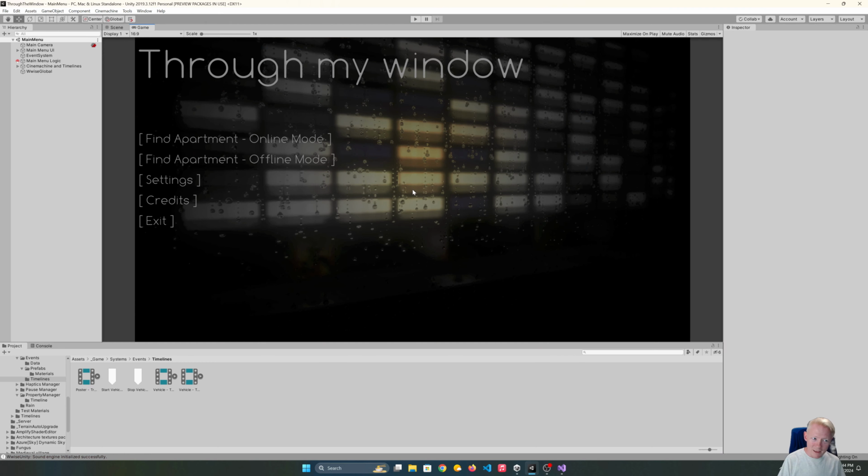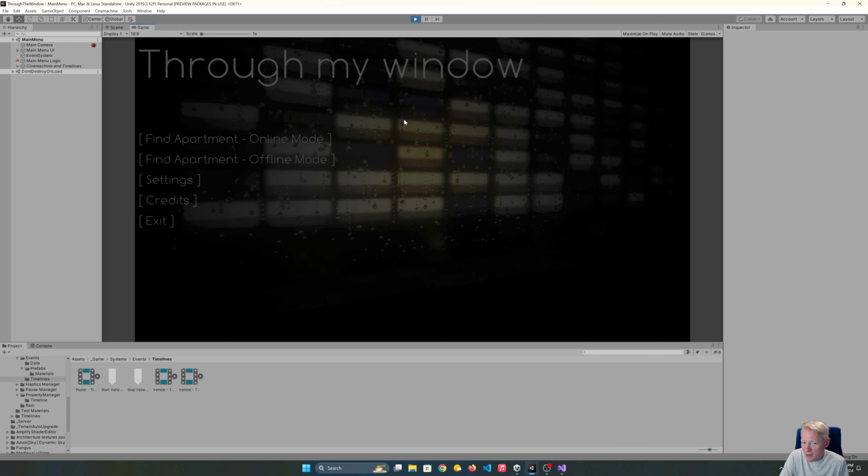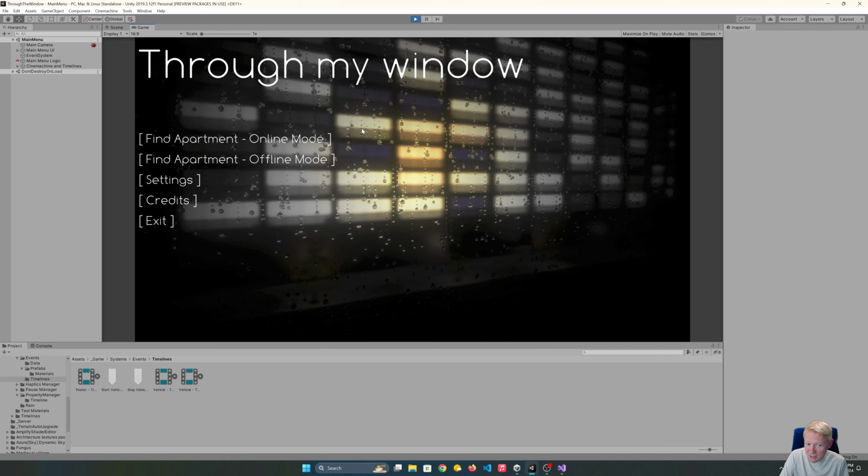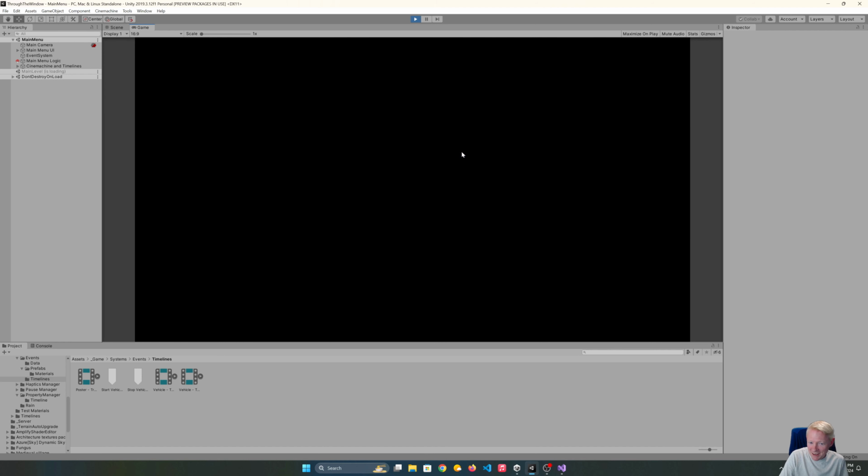But the actual key aspect of it, if I stop it and go back to start, is that this has an online mode. As well as being effectively a screensaver, it has essentially a shared world.